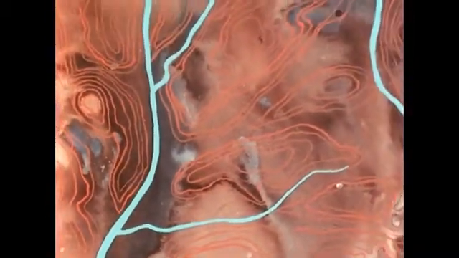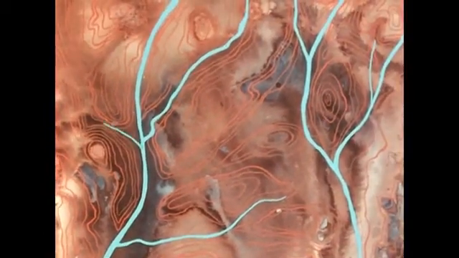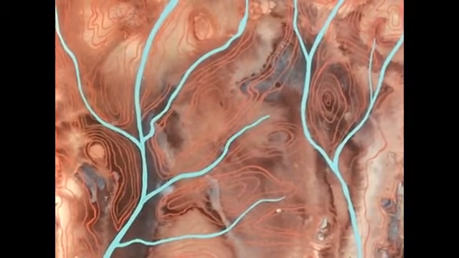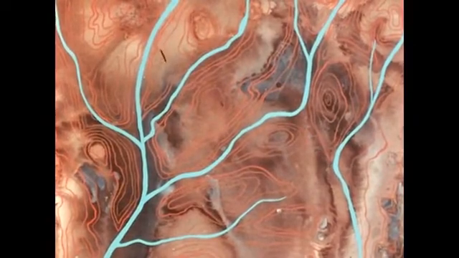In addition to downward and lateral erosion, stream channels also undergo headward erosion. This lengthens the stream and may cause one stream to join another, capturing its waters. This is called stream piracy.